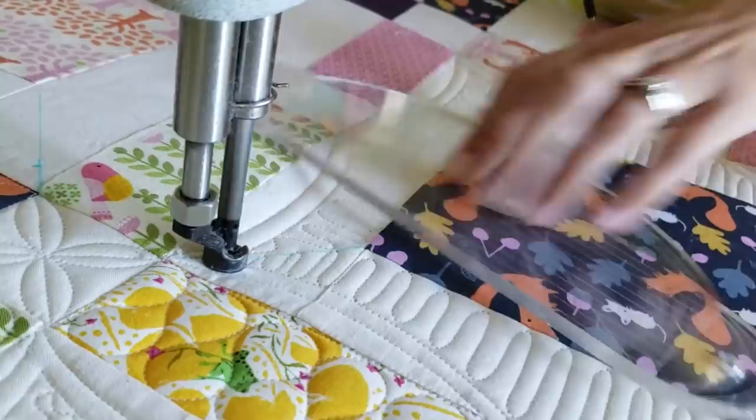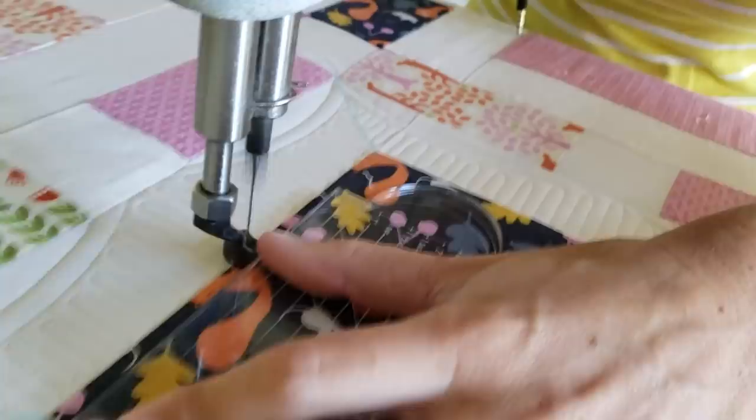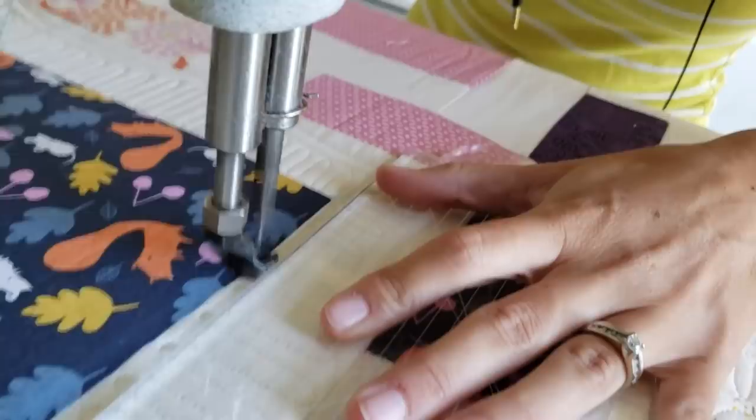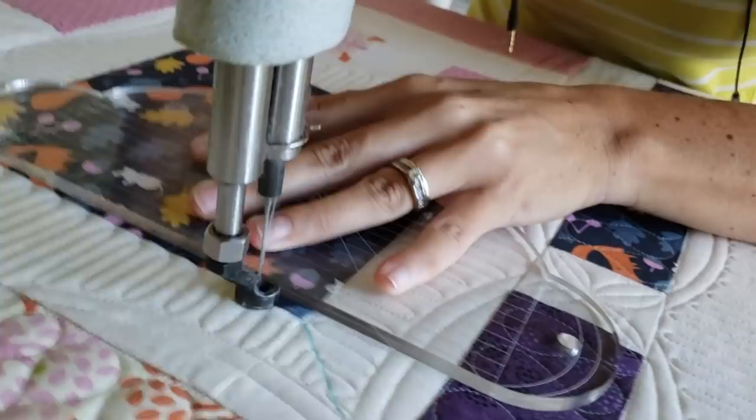After I finish stitching all of those straight lines, then I will move on. Again, I love stitch in the ditch, so I will stitch in the ditch around the center block all the way around. After I've stitched all the way around that center block, then I'm going to stitch right into the center.